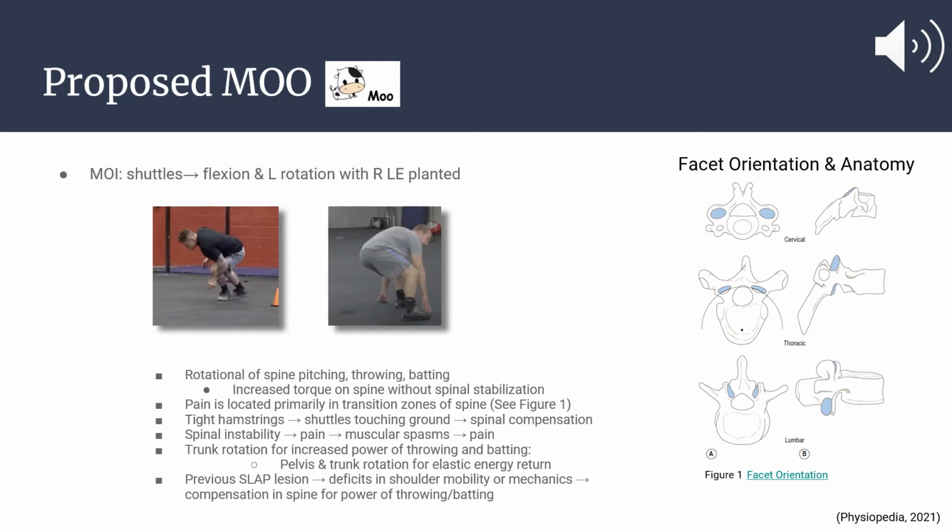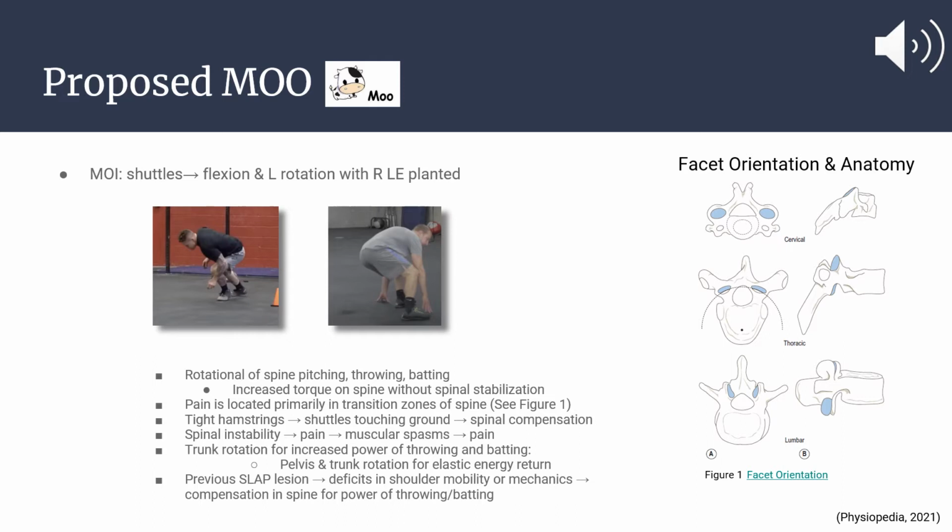Also, since he is a baseball player, it is possible that that could just have been the last straw, according to the reason for the pain, because it could have been a biomechanical problem all along. So if you look at that first bullet point there, we have a lot of twisting of the spine involved in pitching and primarily throwing and batting for him. And this increases the torque on the spine if you don't have the stabilization with the musculature around the spine.